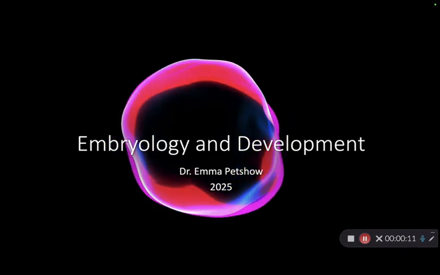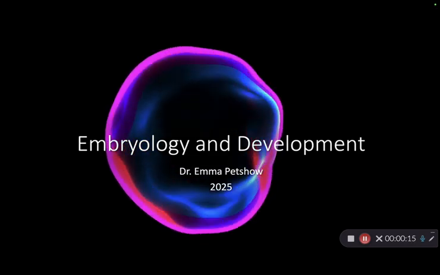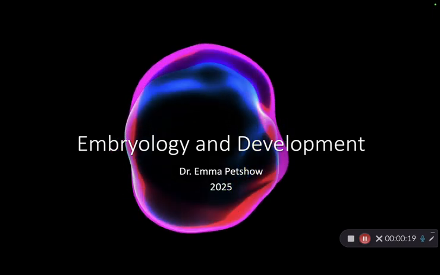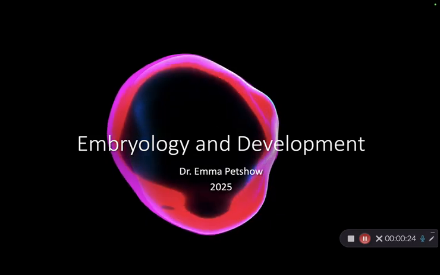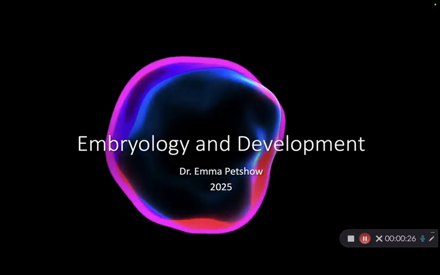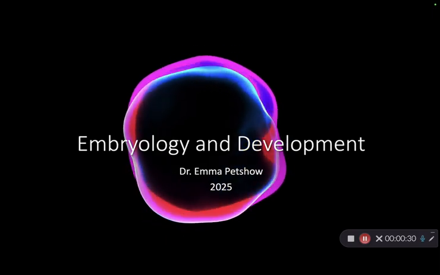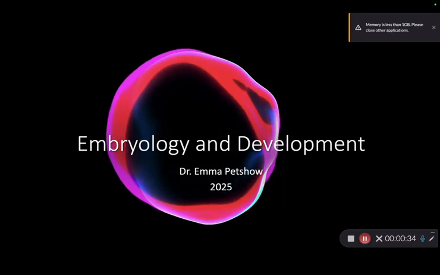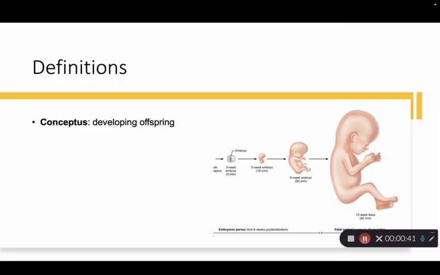Today we're embarking on a critical chapter of human biology, which is embryology and development. Our goal is to trace this complex journey from fertilization to early embryogenesis. This knowledge forms the basis of understanding everything from congenital anomalies to advanced reproductive technologies. So let's dive in. Before we begin, we want to get our terminology straight.